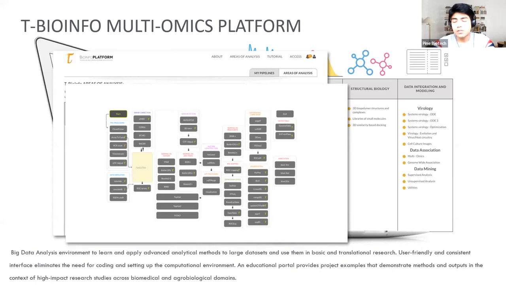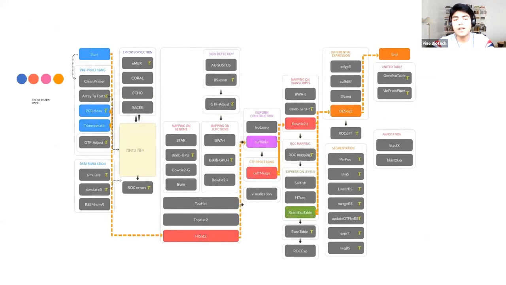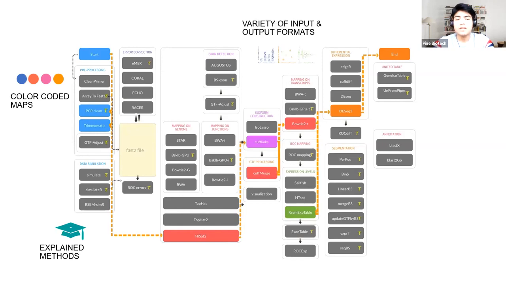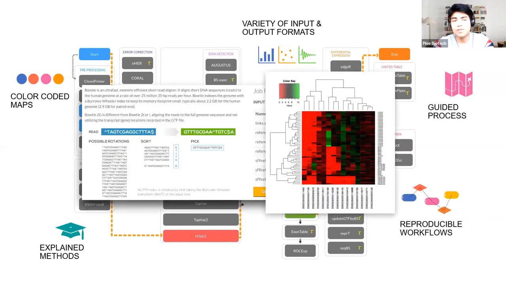And what you can basically do is, with a click of one pointer, you can get your entire analysis done. So this is how the tBioInfo platform looks. And just by clicking and joining the various tools which are mentioned here from the various boxes, you create a pipeline through which you can generate results from your high throughput datasets and then take it forward to analyze.